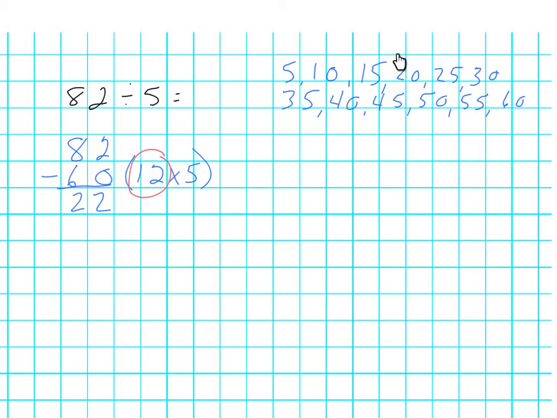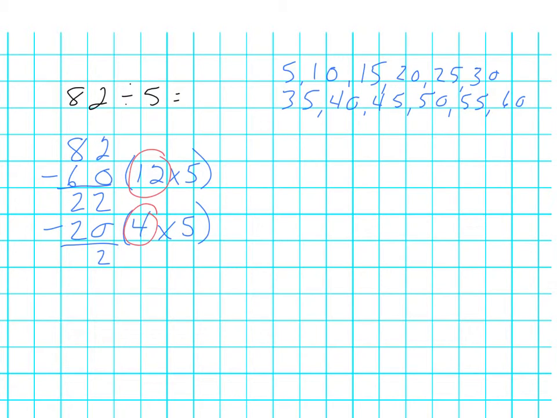Now we come back over to our multiples list. What's the closest we can get to 22 on this list without going over? Clearly the closest is 20. We can't use 25 because it's too much, and we can't use 15 because it's not big enough. So I'm going to write 20 here and subtract it. 22 subtract 20 is 2, but we have to fill in this part here. How did I get 20? I multiplied 4 times 5, red circle. Now 22 subtract 20 is 2.